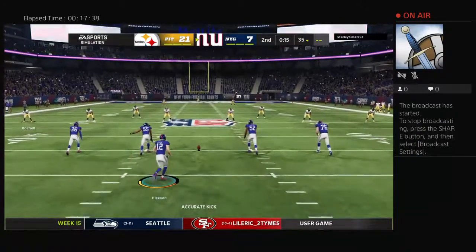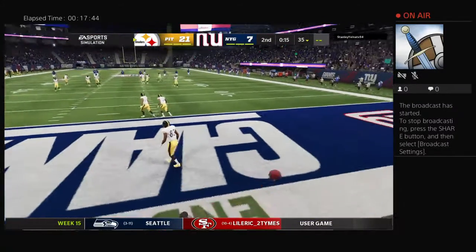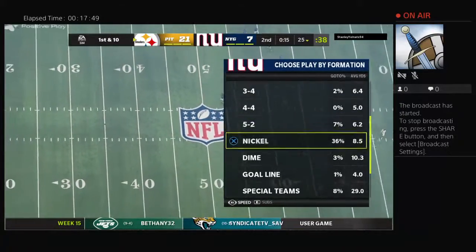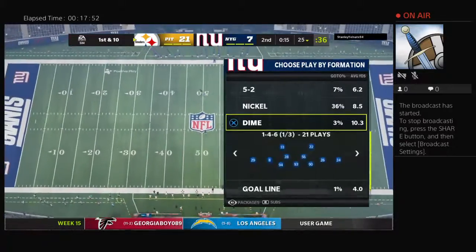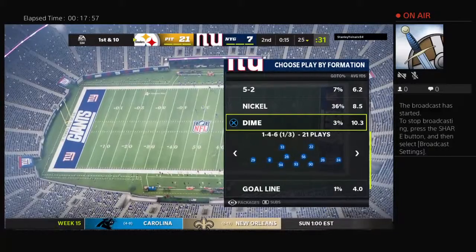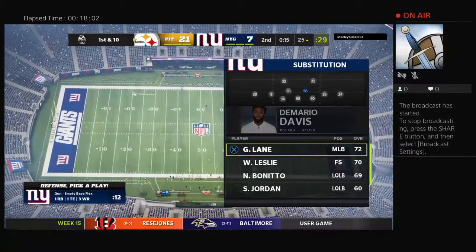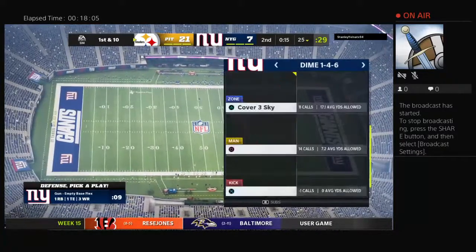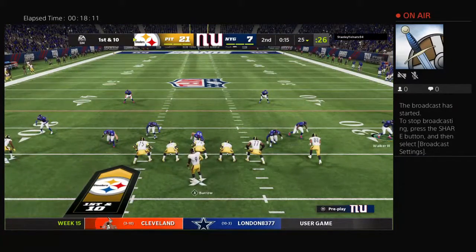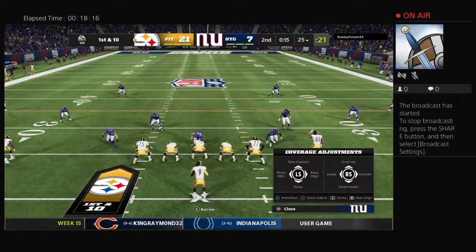So not much time to speak of remaining in this first half as the kick's away. And that'll carry over the back line of the end zone for a touchback. The Steeler offense here about ready for their next drive. And with a 2-score lead already, they may just look to get this thing to the locker room.